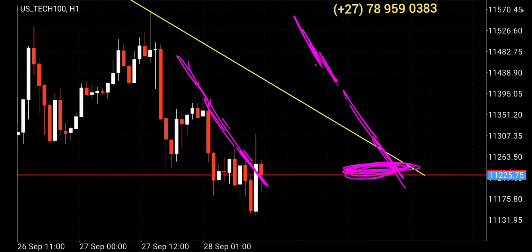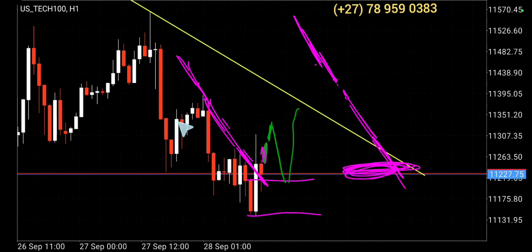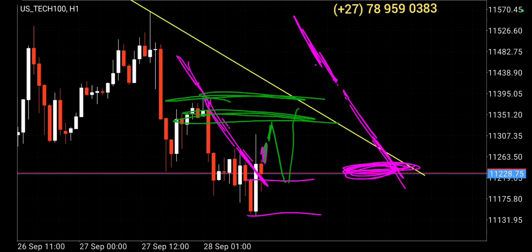So now you can just draw a line like that and say my resistance has been broken. If the price confirms the breakout of a trend line and plays outside there, then you can say let me mark this and make it my support. If this is my support, and maybe at that time the price is somewhere there, you start assessing this support. If it ticks the boxes and the price comes back, you're going to go up and then maybe target this. That will be around the trend line.